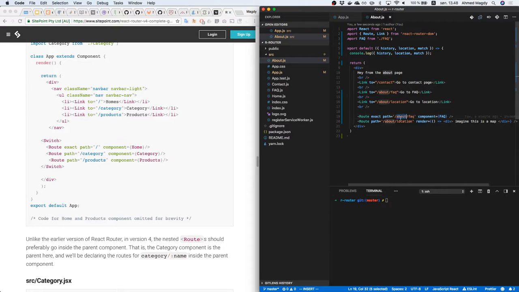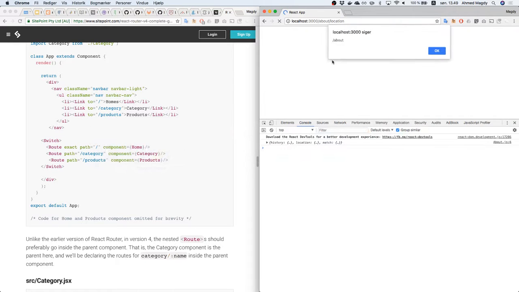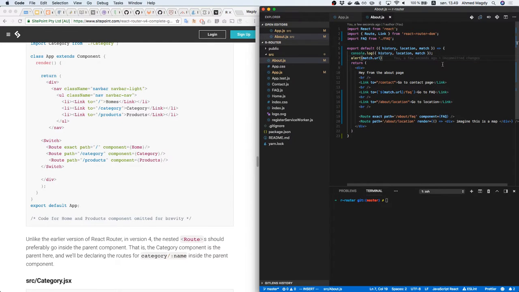Yeah. Cool. And to make this more generic, you can make this about component. You don't have to have this /about everywhere. You could just read it dynamically from the match.url. So you could do something like match.url /FAQ, and I know that the match URL is /about. So alert again. So now I'm in /about. It rendered the main page, and then it's gonna go and register the rest of the routes, and it's gonna see these routes. I'm not just in /about. I'm in /about/location. Then I'm gonna render this as well.